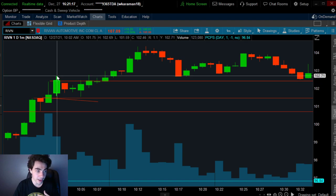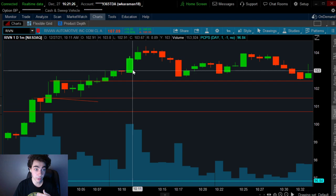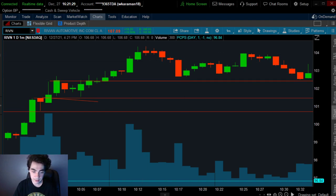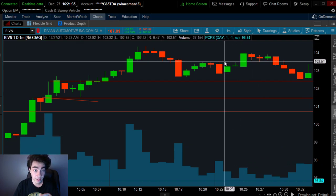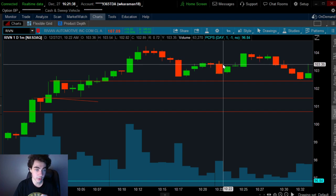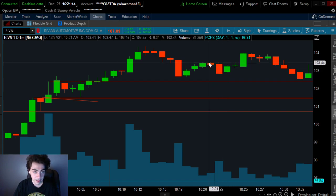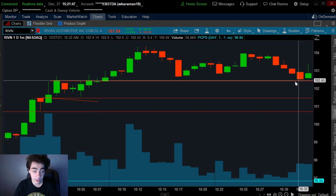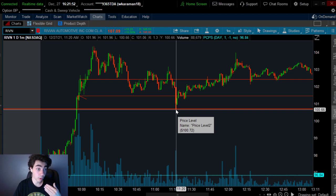And then here we go again - new high of day breakout. Look what it does. It turns previous resistance right here at $101.50, that key gap breakout second resistance level, into support. That's bullish, you hold into that. In terms of my exits, my last exit where I sold half was at 10:23. Why did I exit at 10:23? Because you could see it was trying to break the trend - I exited my entire position because it was forming lower highs and starting to fail to turn previous resistance into support. And at one point it dropped all the way to $100.66 a share, meaning I would have nearly given back all my profit if I didn't get out.